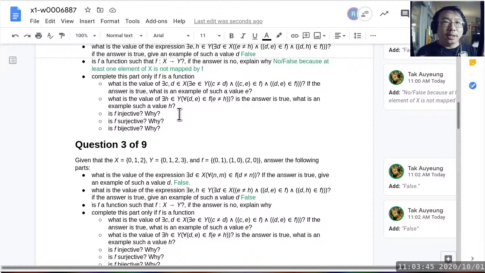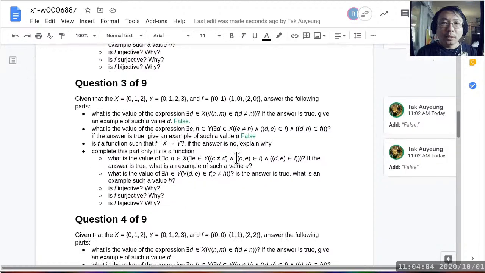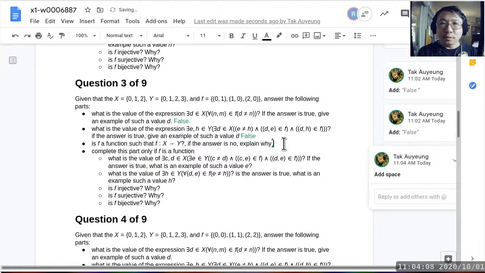But on the other hand, if somebody just says no, then it's not okay. So the way Alex explains it is fine, because it makes it very clear that since F is not a function, we do not apply injectiveness to it, okay? All right, so in this case, it is a function, okay, true.